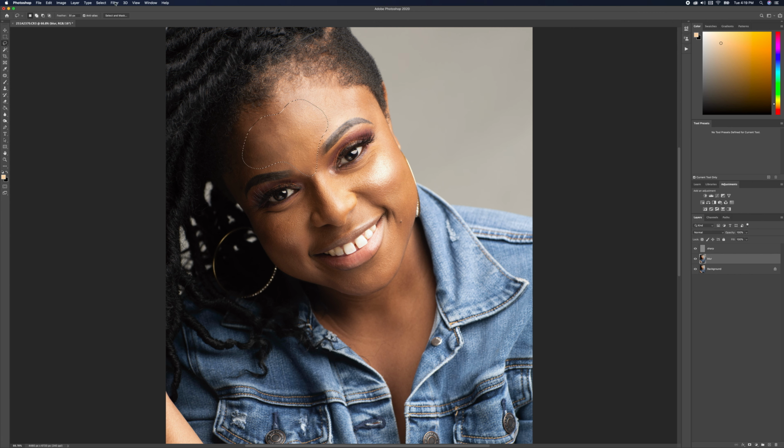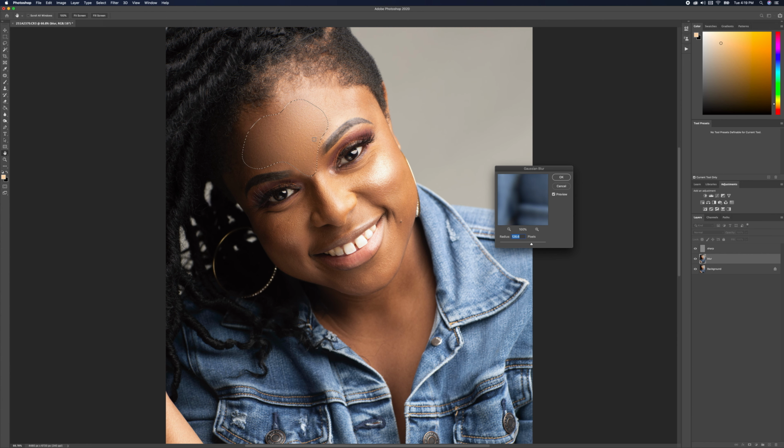And let's go to filter, and let's go to blur, and then let's go to Gaussian blur. Now I'm on the right path. So we're going to move the slider up, and as you see, when I move the slider up, it blends her face. And the higher I go up, the more blending it does.